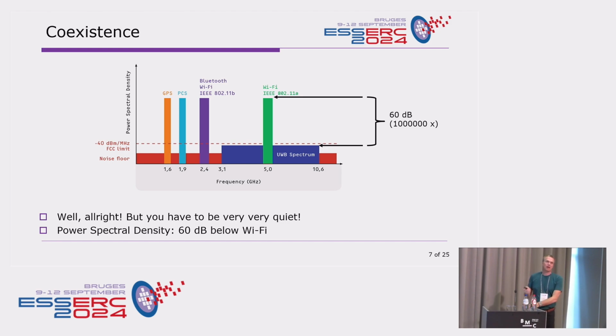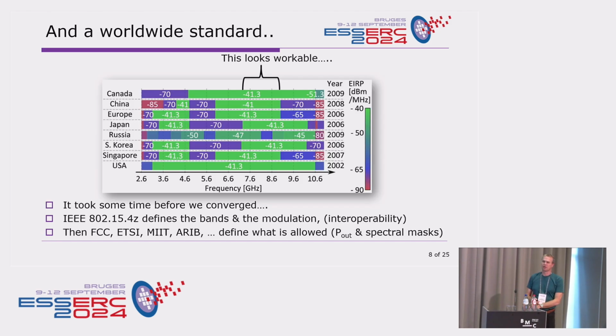Now the FCC in America, that's the first regulatory body, they're actually quite quick. They said, okay, you can have your ultra-wideband spectrum, you have some room to play with at this very low power level, but for this to have any hope of worldwide success, we need to have worldwide standardization and worldwide permissions. So as time went on, you saw different countries allowing different frequency bands. And you can look through this and say, oh, there's a cross-section here where most countries will allow me to operate my ultra-wideband devices.